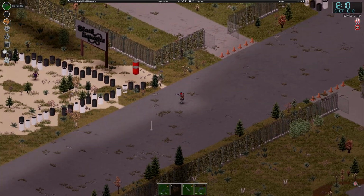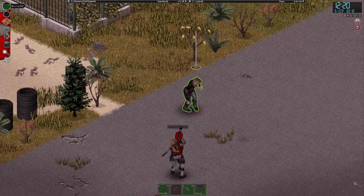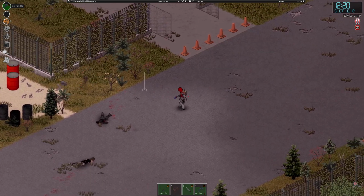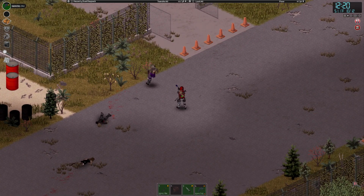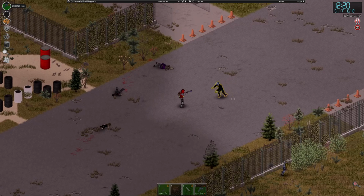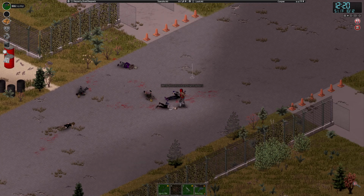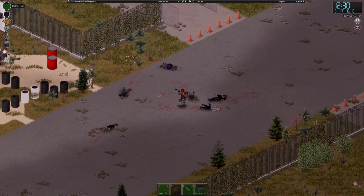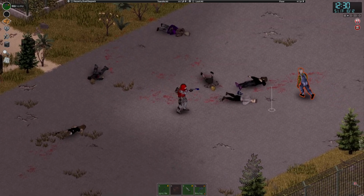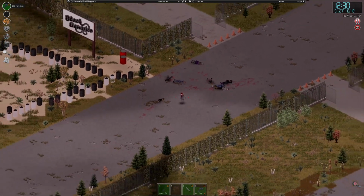Is that guy coming over here? Whatever. Oh yeah, now he is, bastard. I saw that. Ammo's low. Did you see that? I reloaded with an empty mag, but I still had one in the chamber, so I didn't have to rechamber it. God damn, they're getting kind of hairy, huh? Alright, stacking some Z's.